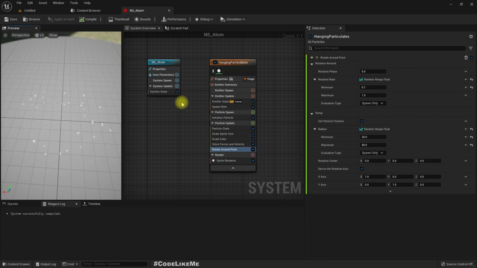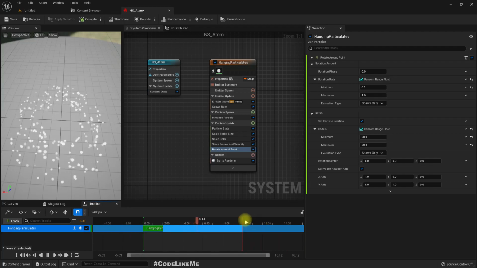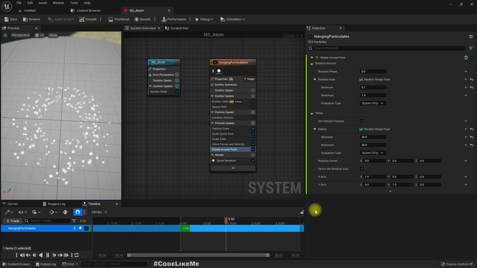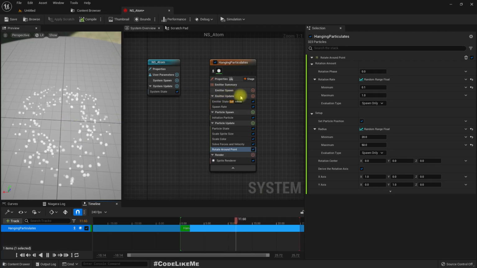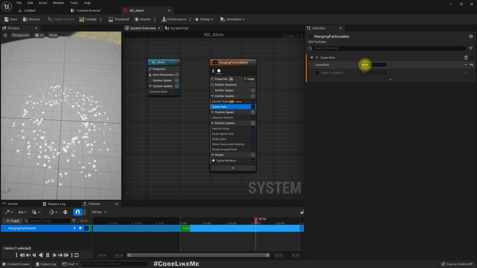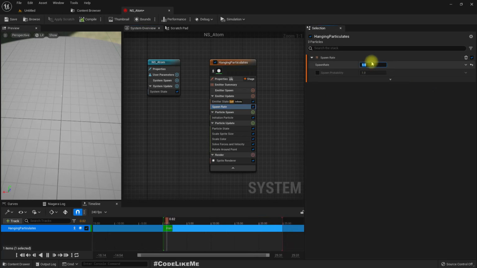Alright, what if we increase this timeline a bit more so I can see it clearly? Spawn rate, maybe 50 is too much. Let's try 5. Okay, now these are electrons.